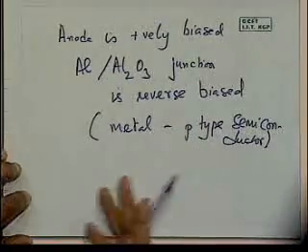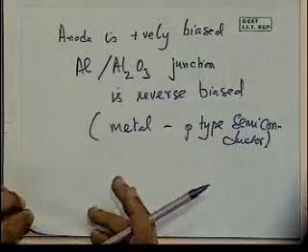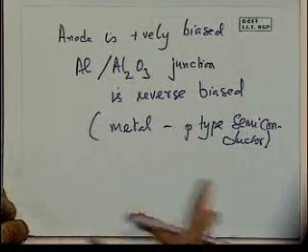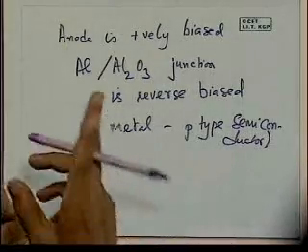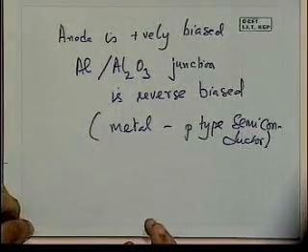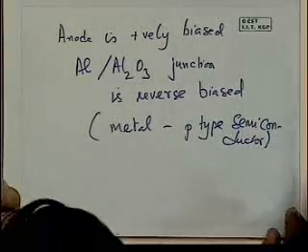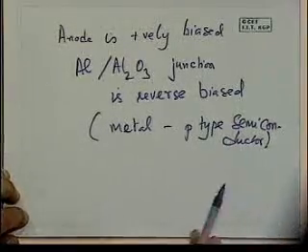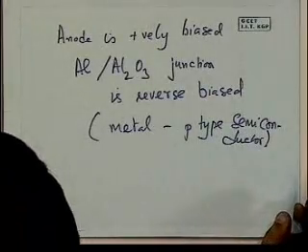So in that case, there is hardly any leakage current. You're operating it more or less like reverse current. But if you switch the biasing, then you will get conduction through this capacitance, because now it will be as if the aluminum Al2O3 junction is forward biased. So as long as we operate in reverse biased mode with the aluminum Al2O3 junction, then we will not get any conduction through this capacitor.